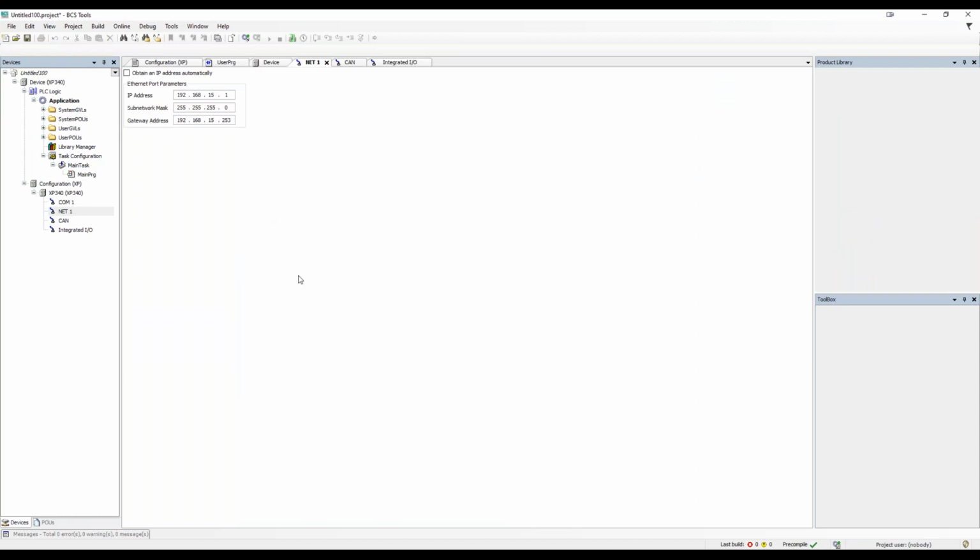Now, if you've ever used our Warp software, there's a lot of features in there that were extremely helpful. And so this 3.30 is basically the first version where we can pull in a lot of those features and put them into this one software, this one BCS tool, so you're able to get all what you need from this. So this could be a one-stop shop. You can simulate, debug, and run your PC as a PLC using BCS tools.